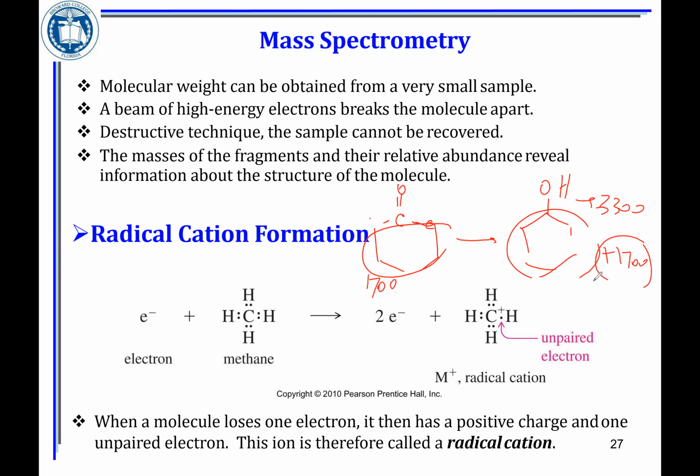IR spectroscopy has also been used for quantitative analysis. Basically, they measure the area under the peak, and then they can say what the concentration is. One of the machines that uses this technique is the Intoxilyzer. The Intoxilyzer is a machine used by law enforcement to determine breath alcohol concentration.